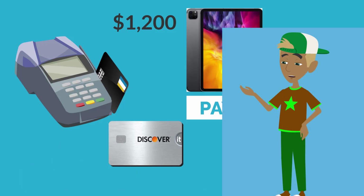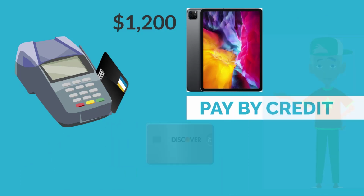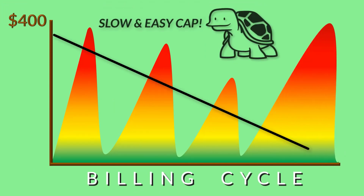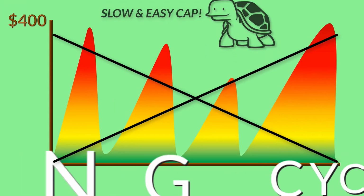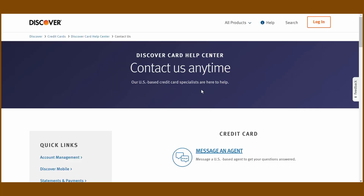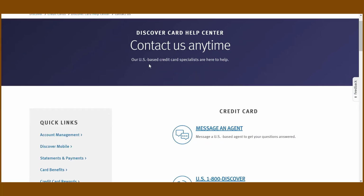Alright, so what should I do to prevent any issues with Discover? Always start slow and scale it up from there, meaning just do it once per cycle at first. You could try speaking with the lender to make them aware of your intentions to ramp it up, but getting in touch with anyone is difficult with everything being automated with the customer service provided by most lenders. However, your case is a rare exception. Discover is renowned for providing American-based customer service agents, which are always available.